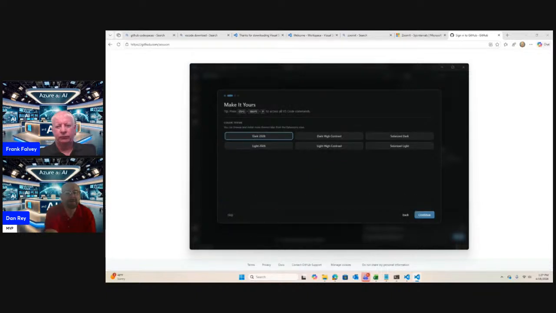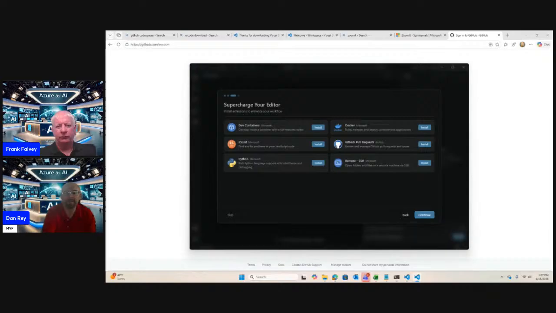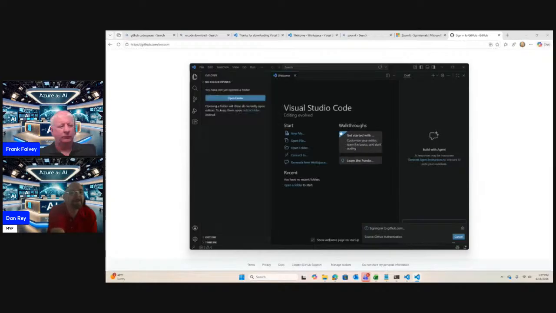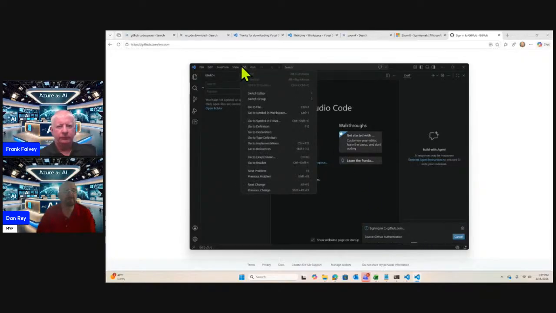I can continue without signing in just to get this up and running. Then I can either open folders with this, install different apps, or find it under one of these menus.